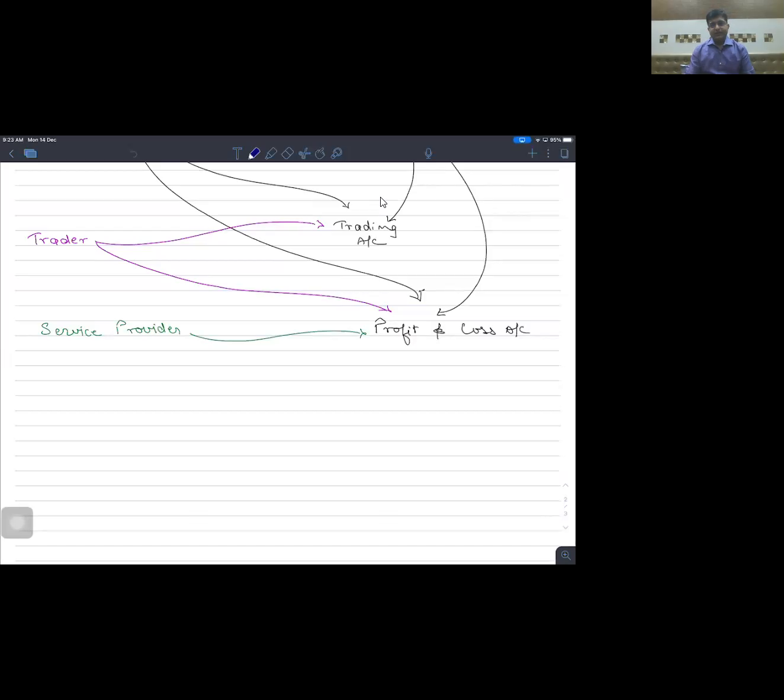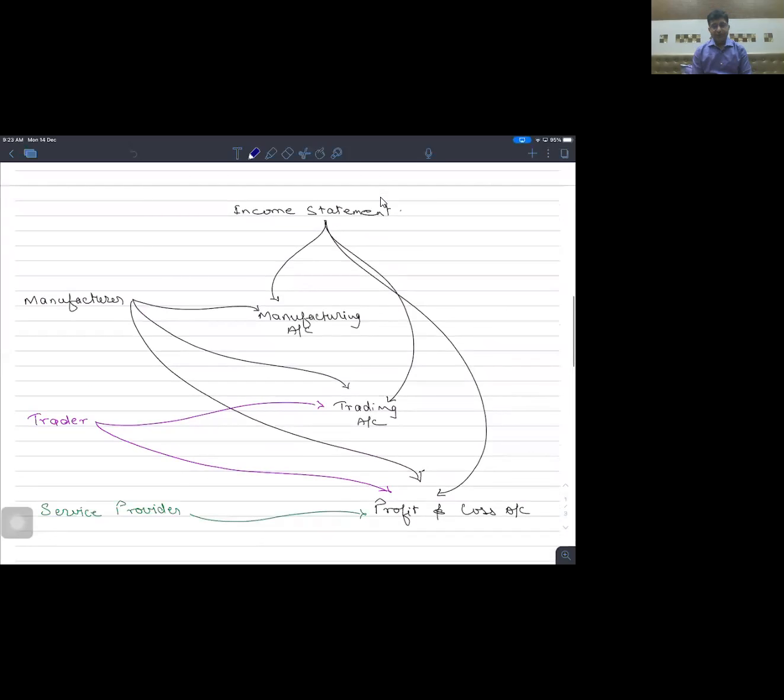So we had started talking about the different formats that we are supposed to prepare when it comes to the income statement. Today we'll be discussing these formats, in what way those are prepared, and what is the information that is covered in those respective formats. Because when it comes to the preparation of final accounts, this is very much necessary.